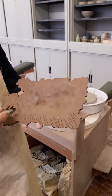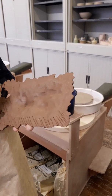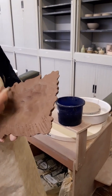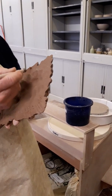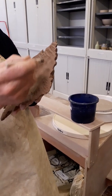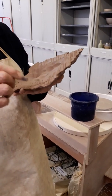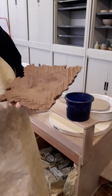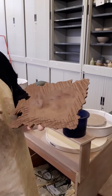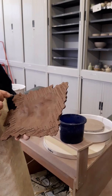You see, I use the slip out of the throwing buckets. Oh, do you? Yeah, because it's nice and fine. It's not quite filtered or meshed, but I'll put a cup into the bucket and draw up some slip from the base. Just dip the cup in, but go below the water level and down to the bottom. And then I can put my paintbrush into that, and that's just enough clay water mix to attach things, I find.